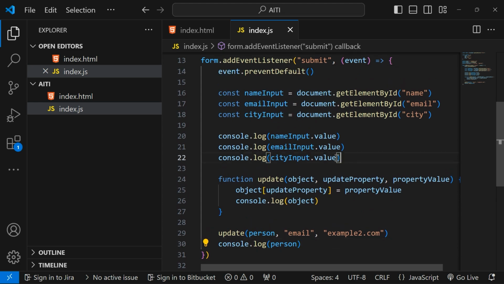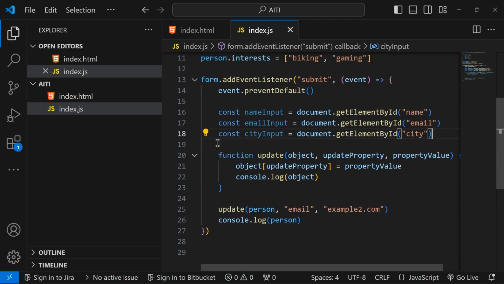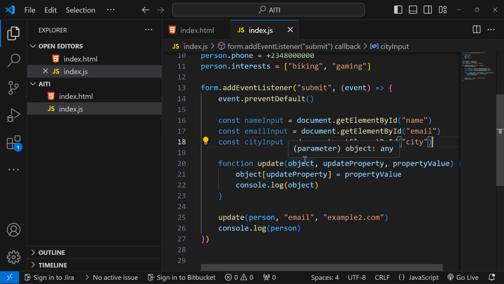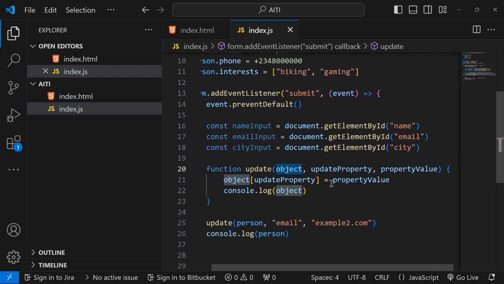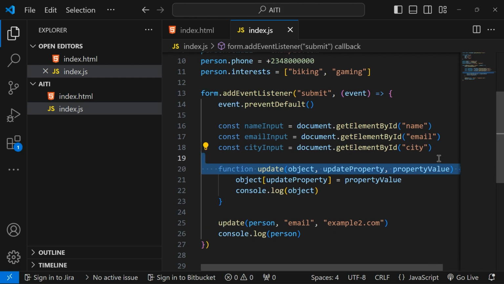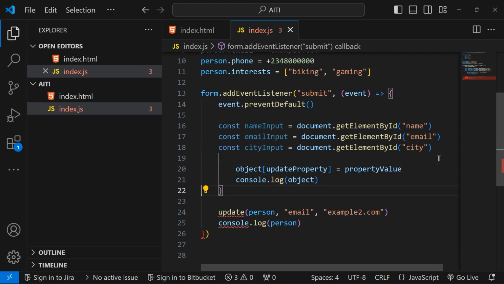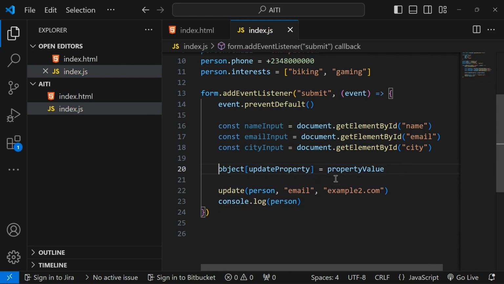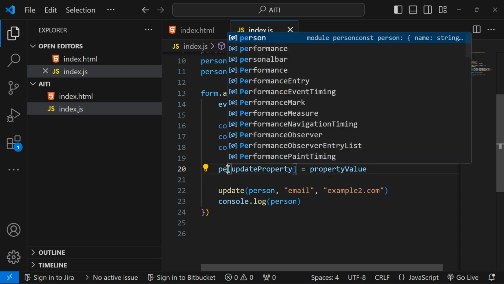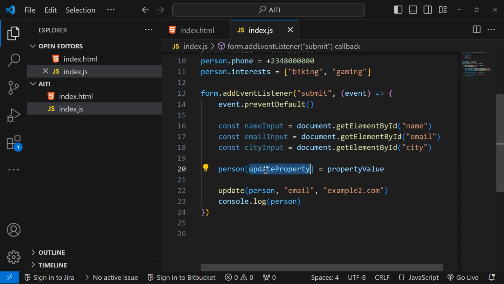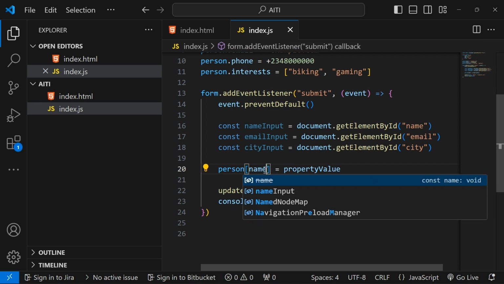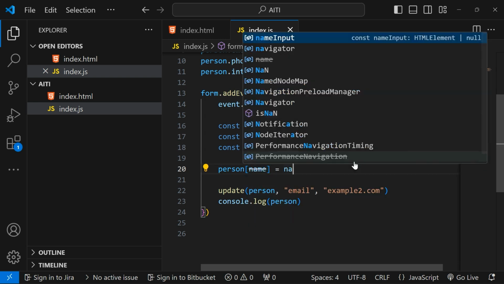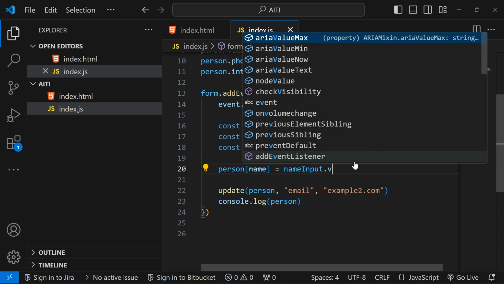So what we simply need to do here is update the field with this event. We might not even need a function to do this because we are already inside of a function. So I can just execute this line by line. What I just need to do here is call the person object, then I would call the name and pass my name input dot value.